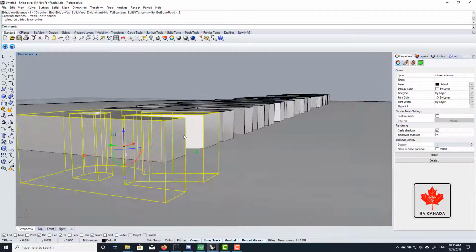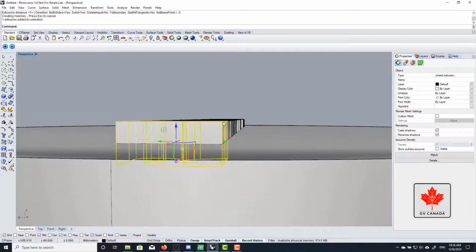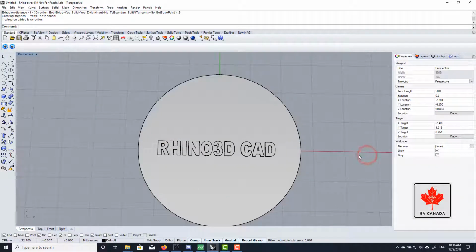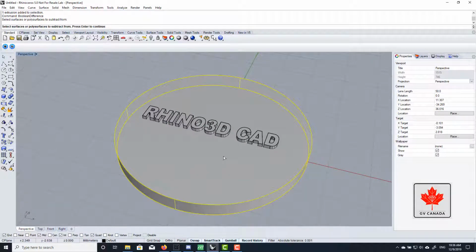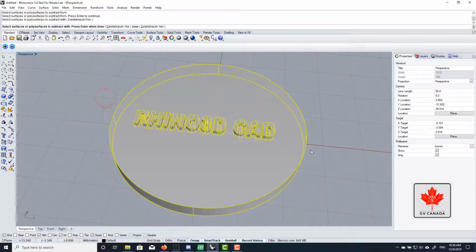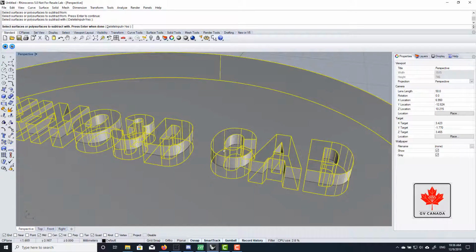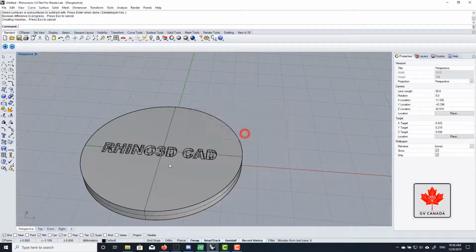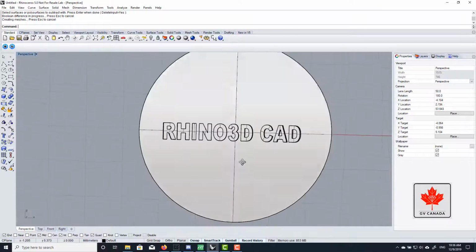So if I click the R, you'll see it's extruded up and below the surface. So in order for me to cut this, what I'll do is type Boolean Difference, enter. Now if you read the command line, it says select surfaces or supply surfaces to subtract from. I'm going to click on the circle pin because this is what I want to cut. So enter, and then it's going to say select surfaces to subtract with. I want to select the letters I have here, and it also says delete input object. Yes, because I don't need these letters after I've cut the circle. So enter, and as you can see here, it's cut the letters out.